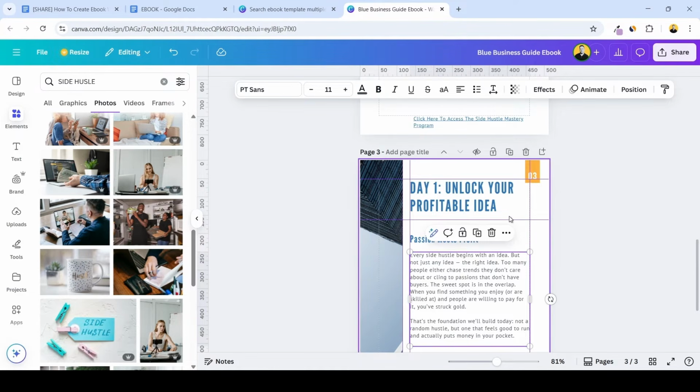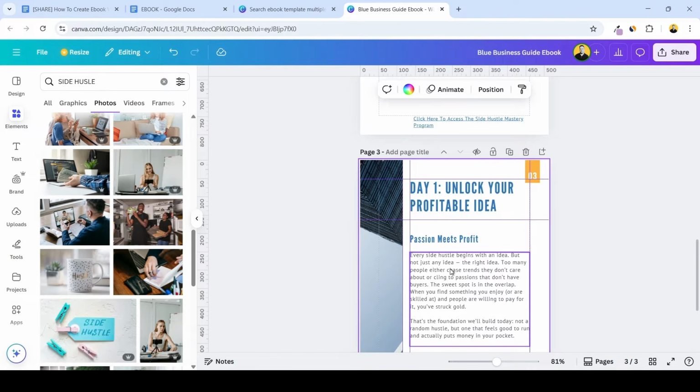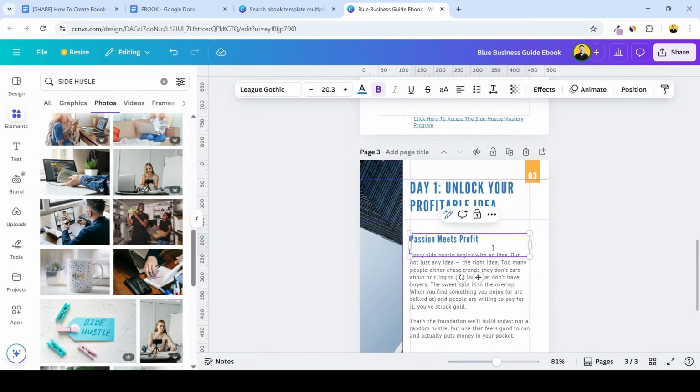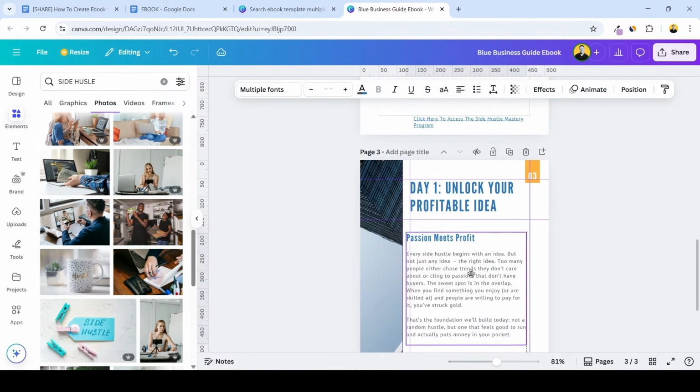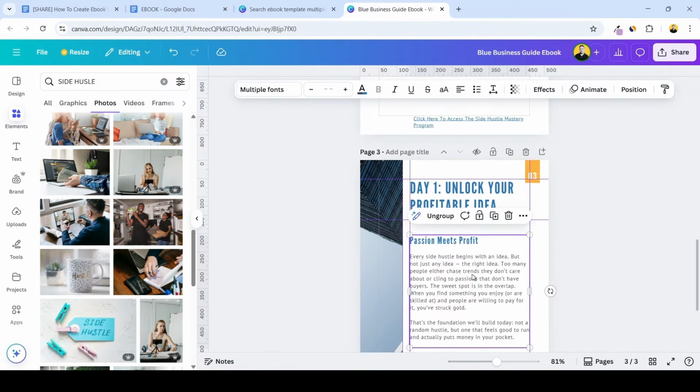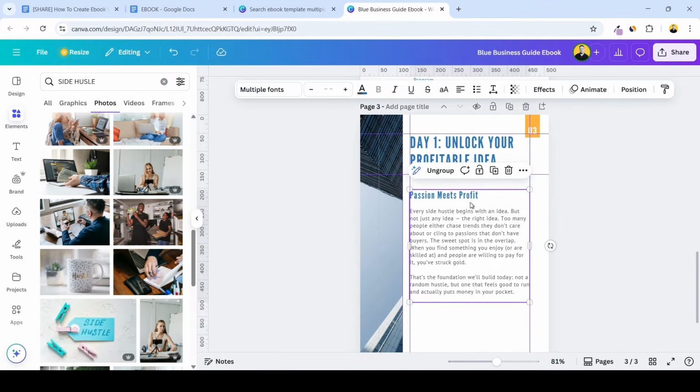Once you find the perfect spacing between headings and the body text, what I recommend you to do is to group these elements together. So what we do, we hold Shift and click on both elements. Now they are both selected. Then right click with the mouse and select Group. As you can see, these two elements have been grouped. And in this way, you can always maintain nice consistent spacing between your headline and body text.